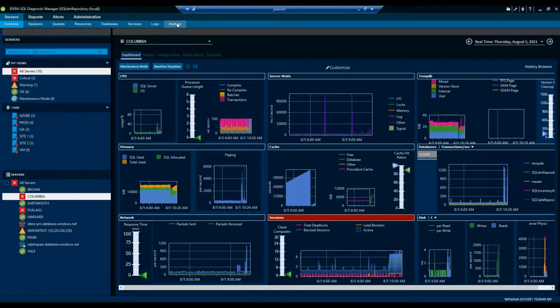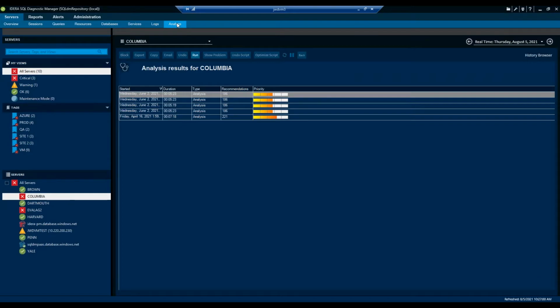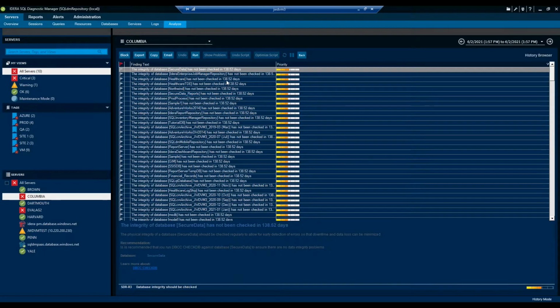Let's imagine that a scheduled analysis occurred last night, or an ad hoc analysis, or an alert rule fired last night. What information am I going to see? Well, you're going to see these analysis response areas here, and you can see that I ran 4 of them 3 days ago. If I double click on this point in time, or whatever point in time I want to look at, you're going to see all the different recommendations that are made.